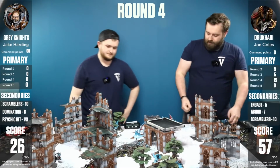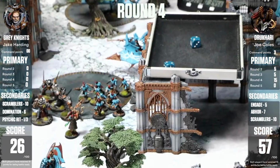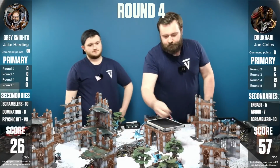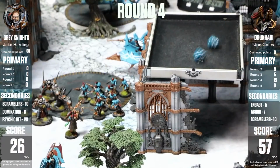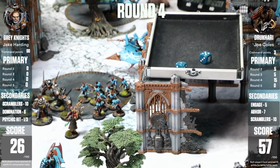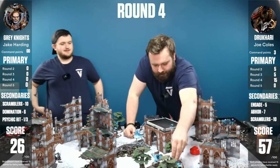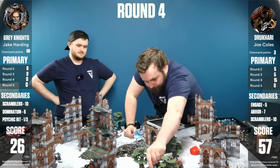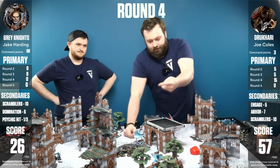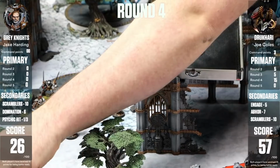Charge phase. Yeah, this unit of Wracks is going to charge into the strikes. I'll just stare at you angrily. Right there. This venom is going to charge into that unit over there. I'll just stare at you angrily. That's a 6. Come on, strikes. The reason I'm charging in is basically so that I can move block you essentially. Yeah. Then the other venom is going to go in. 9. Like that.